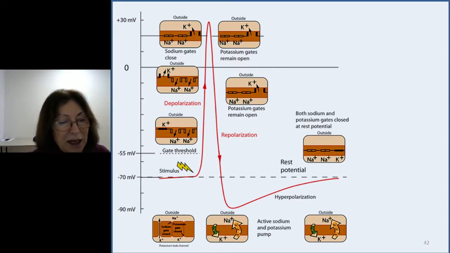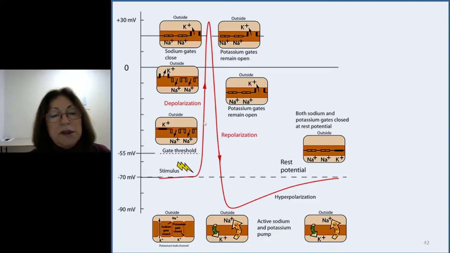And let's start looking at the threshold, when the stimulus will be of threshold magnitude. Just after this, sodium channels open, and sodium will go into the nerve cell, changing the sign of the electric charge in the cell from negative to positive. And this is just depolarization of the nerve cell.